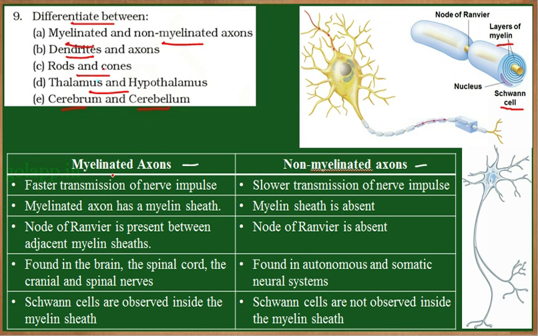The myelinated axon helps increase the rate of transmission of nerve impulse. The impulse jumps from one node to another — the areas where the myelin sheet is absent are called nodes of Ranvier. These nodes are present at regular intervals along the axon, so the electrical impulse jumps between them, making the rate of nerve impulse transmission faster. In a non-myelinated axon, the impulse is carried throughout the entire length of the axon, so the rate is slower compared to the myelinated axon.